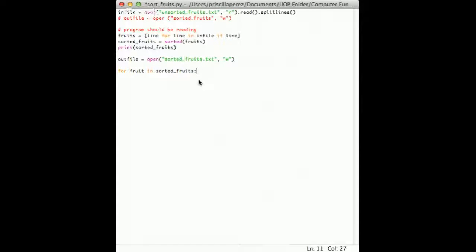Okay, so apparently you can do this. You can say print on the next line. Anytime you do a for loop, it should be nested. So on the next line, print. And then two greater than signs. Two what? Two greater than signs. Cool. And then you can write out file and then comma fruit.